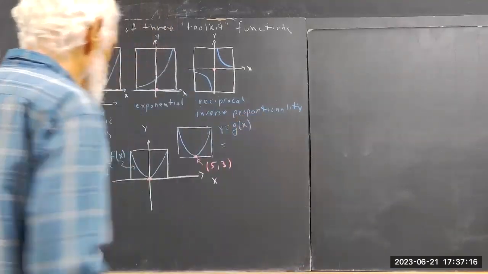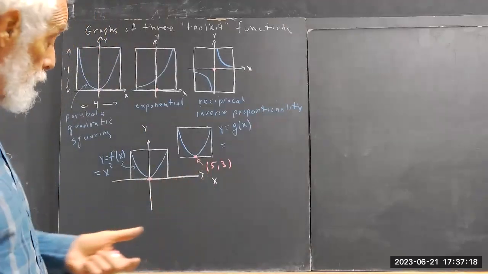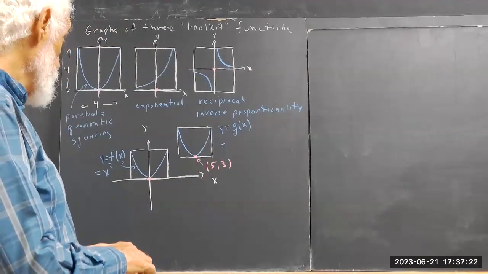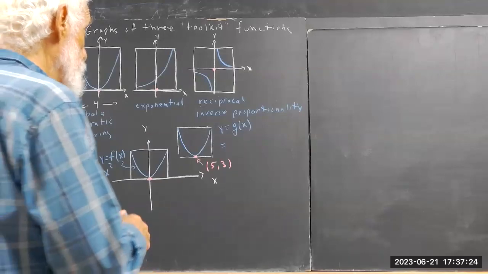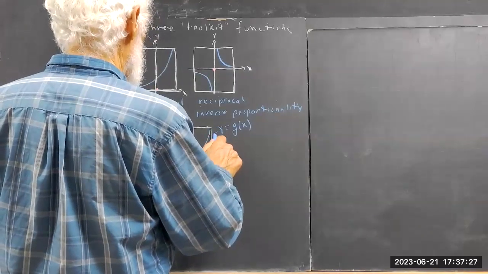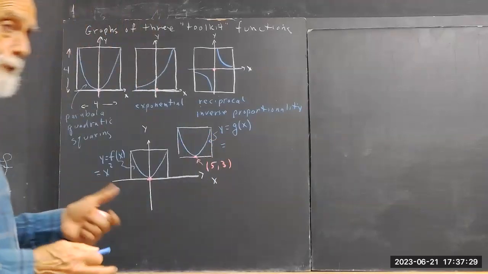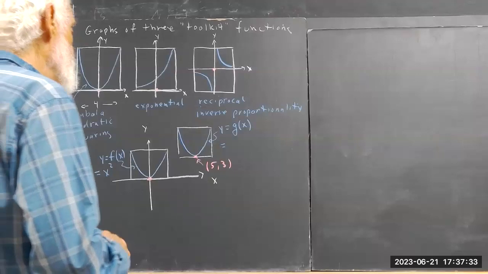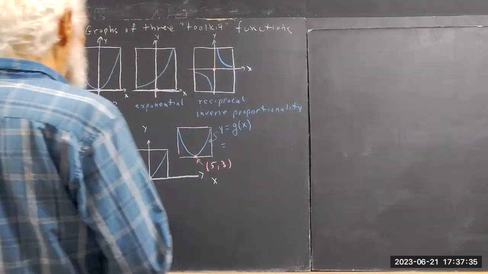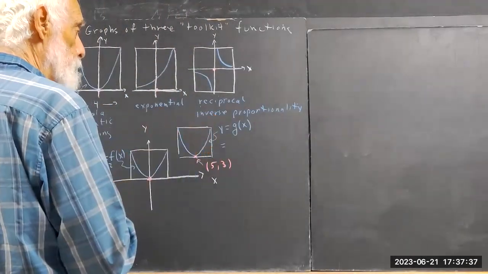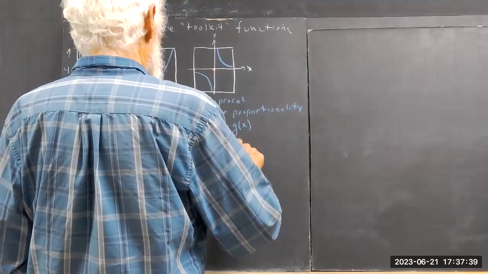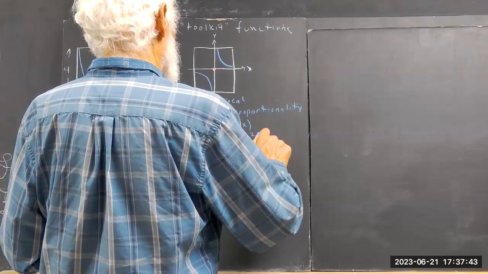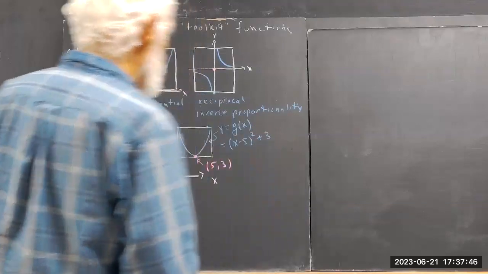Now there's an expression I could write using function notation, but I'm going to leave it out because I don't expect you to understand function notation well enough yet, although some of you probably do. Okay, y equals g of x. And in this case, if I move this thing over faithfully, this function is going to be (x minus 5) squared plus 3.